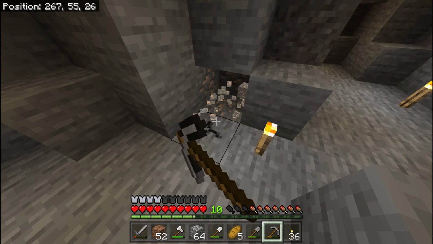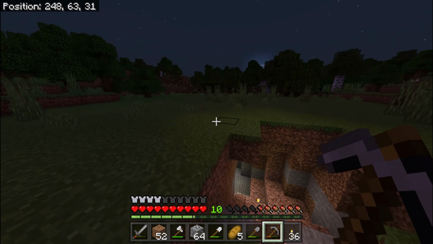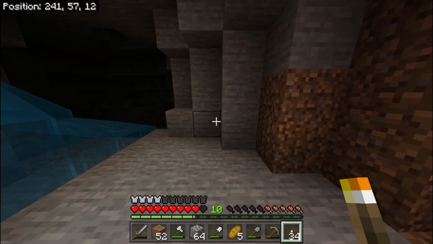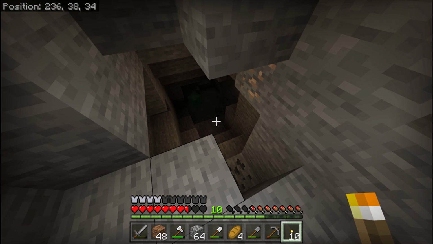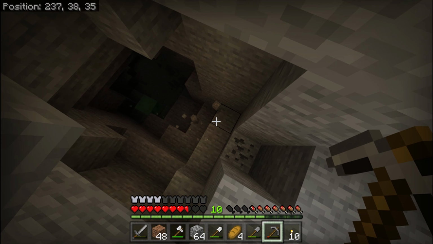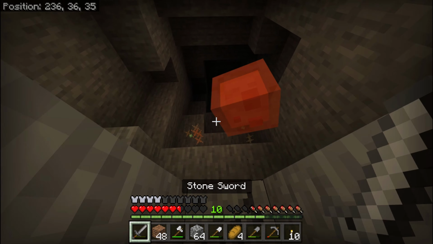There we are. A little bit of iron here. It's at least enough for two pickaxes. Nice one. Is there any more caves around here, actually? There is. I'm so getting lost. Oh! Slime chunk. Might note that down, actually, for later, because we could make a slime farm. Ow! Do you mind?